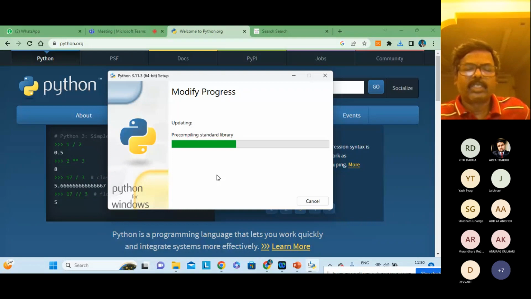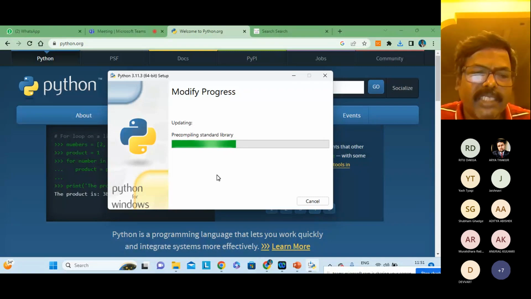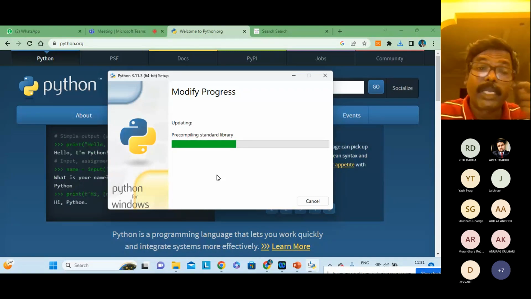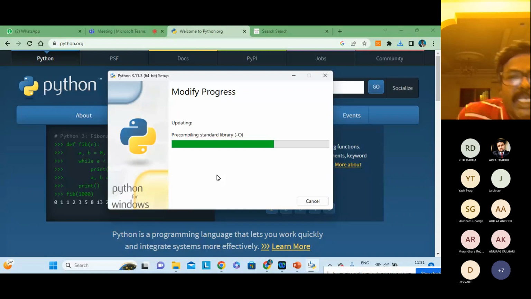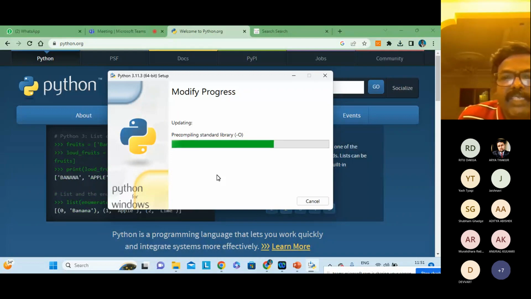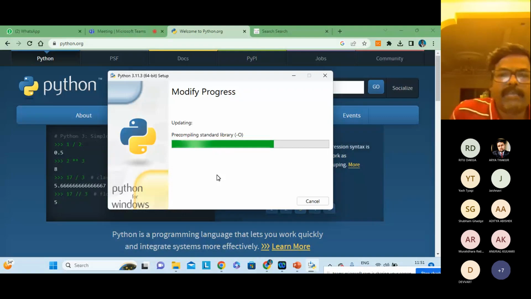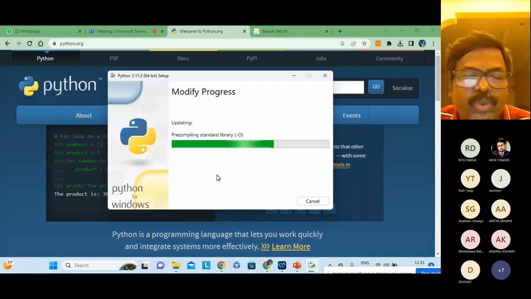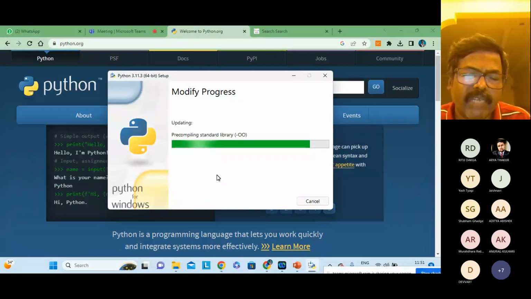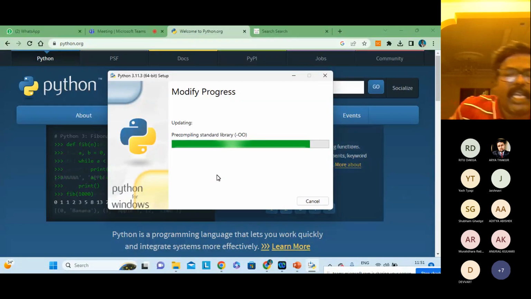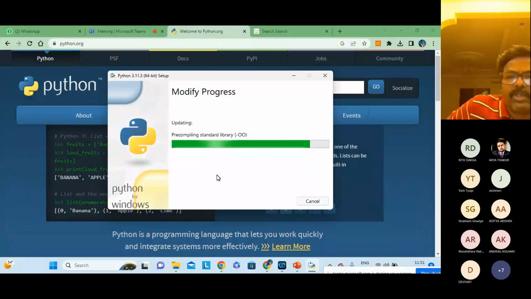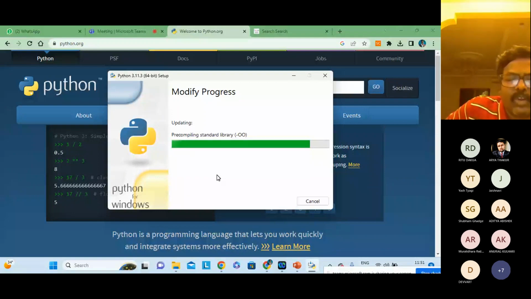Once this Python installation is completed, this is for Python for Windows. Python is developed by Guido van Rossum. Python is an object-oriented programming language. Python is a scripting and interpreted language. Python is a case-sensitive programming language. Python can be executed in two ways: IDLE, the integrated development and learning environment, and the scripting way. Python has data types, mutable and immutable. Python has loop statements like for loop and while loop.